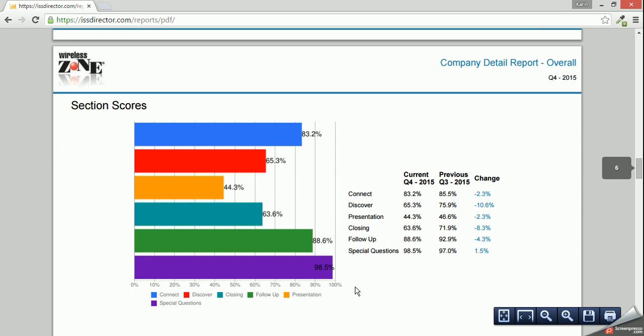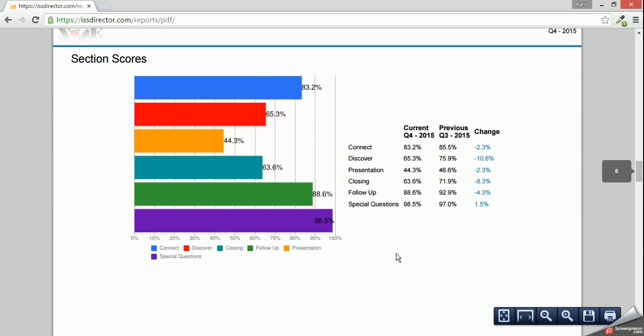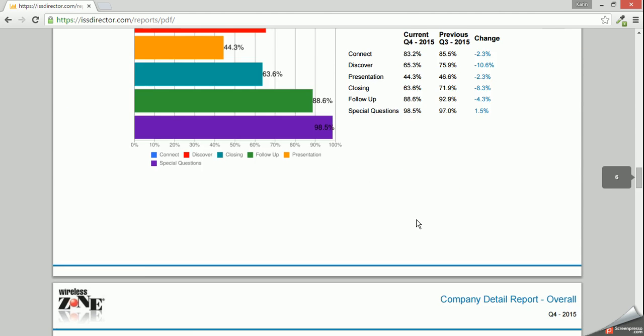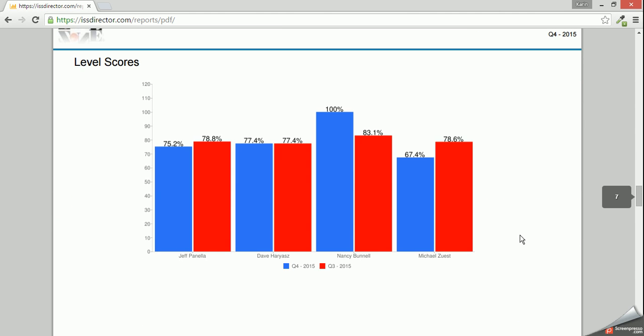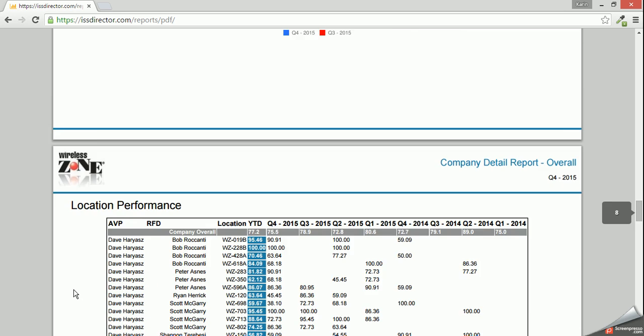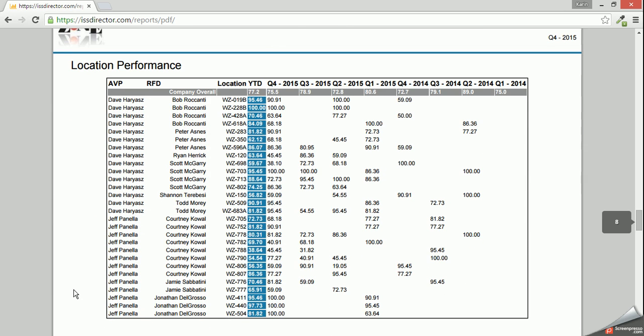Then we have section scores, and we do have past data imported for this. So it's the 6 different sections and the current period versus the previous, and then the change. Then a level score comparing the AVPs. Then location breakdown.